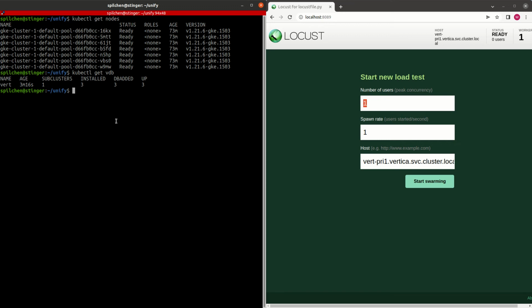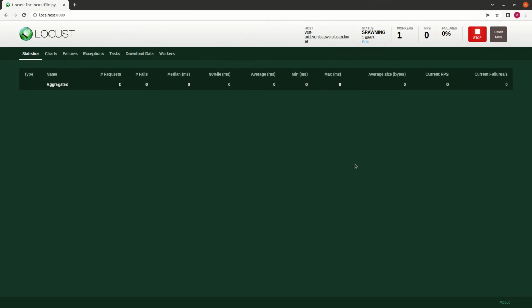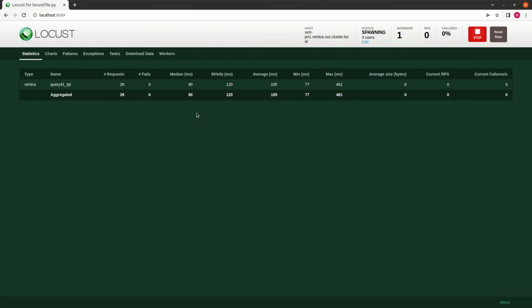And in terms of the workload that I'm going to run to drive the scaling, I use Locust. Basically, it's just a load stress tool. We're just going to run a bunch of clients at Vertica to get a workload running. Let me kick that off now. So I'm going to run with 125 clients. It's essentially like a TPC-DS workload. Query 41 is the one I chose for this demo.